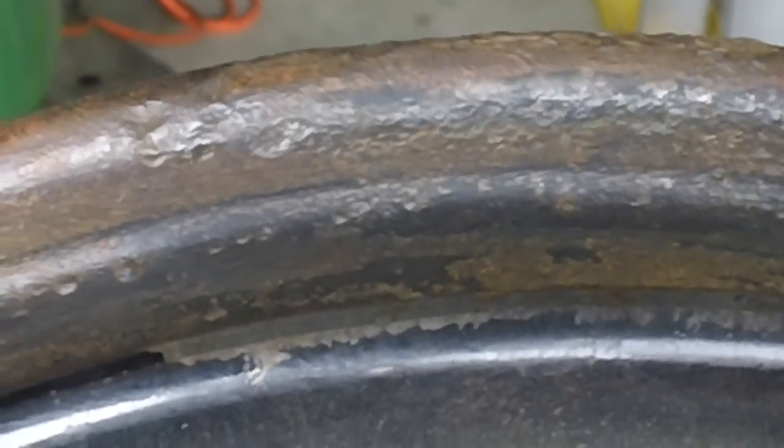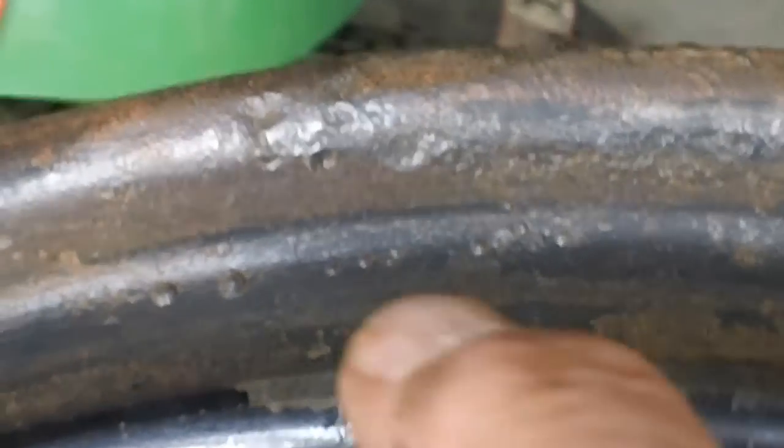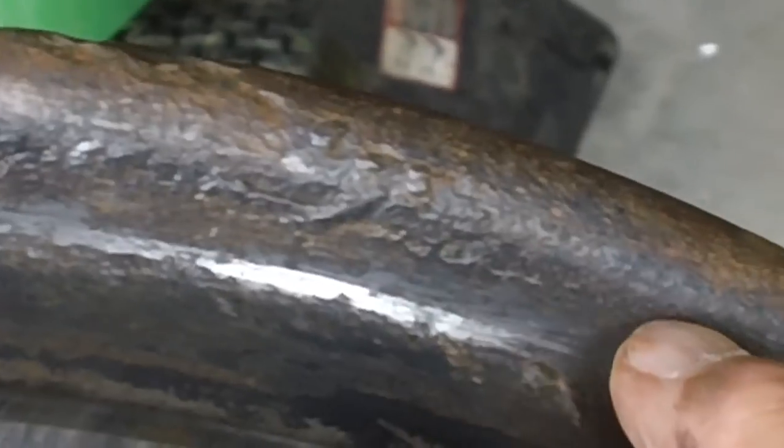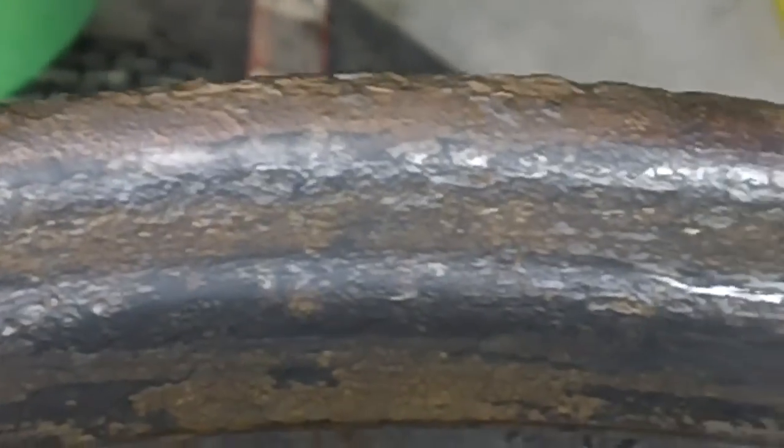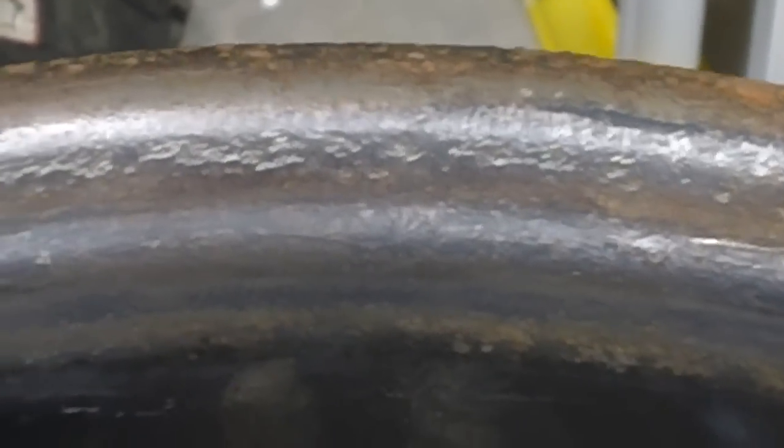The bead area — the tire bead area where the seal takes place — this is the area in question on the wheel. As you can see, we've got some real problems here. It is so pitted and so far gone that I don't think I'd ever really get a good air seal there. It may hold the tire while the car is sitting still, but you start going down the highway and this whole mess is going to break loose — you're going to lose a lot of air. The backside of the wheel is basically the same way. This is where the tire sat flat down in the mud when I bought the car. We're going to have to do some skull-braining with that.